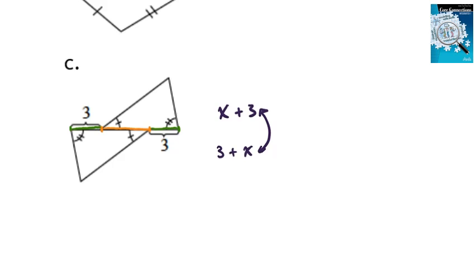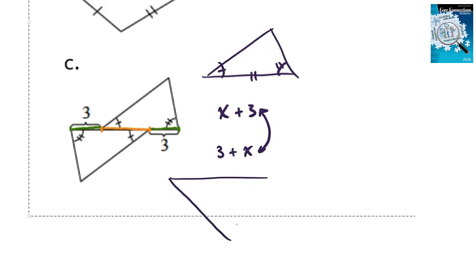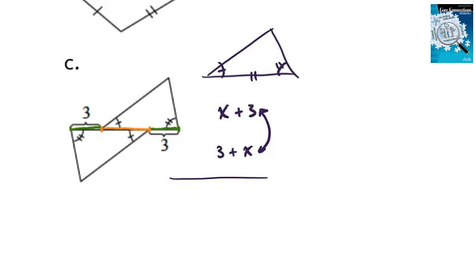And in fact, I like to sketch these separately sometimes. So if I pull off that top triangle, because these are the same, there's the x plus 3 and the x plus 3, and I've got this angle, and I've got that angle. And then I do the same thing with the bottom one. I'll pull this one off. Oops, didn't like how I drew that. It's too long. I'll draw it like that. So I've got this angle, this angle, and then that side that connects them. So these are definitely congruent by the angle side angle method.